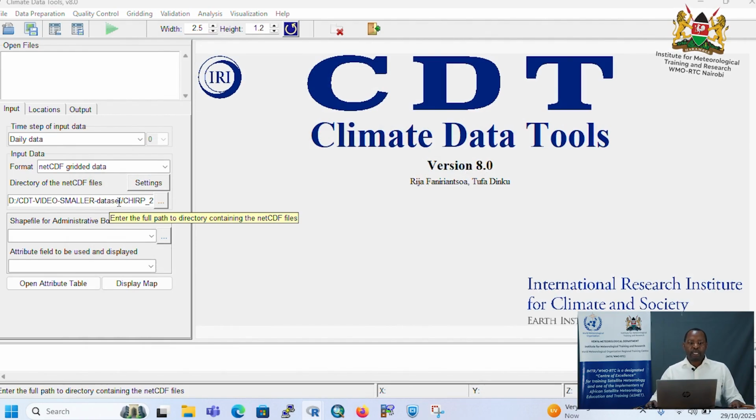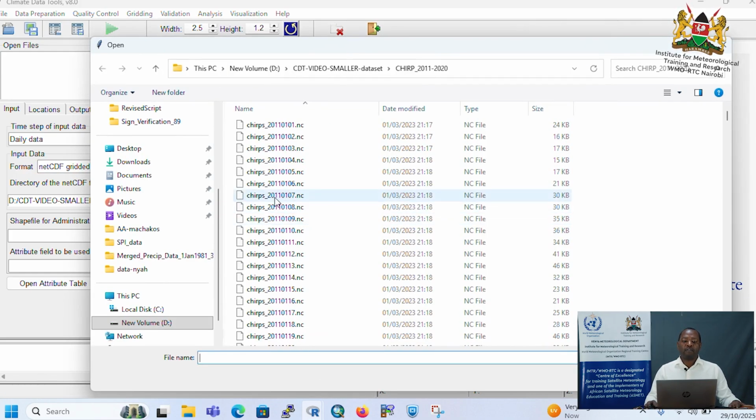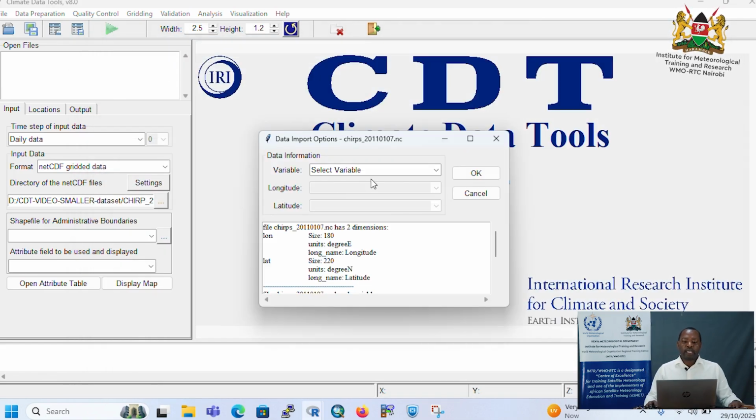But always remember that whenever you input a netCDF file, you need to do the settings. So I'll click on the settings and then input a sample file so that the application can understand the data format of that file. So once I do that, I need to define variables, longitude and latitude.